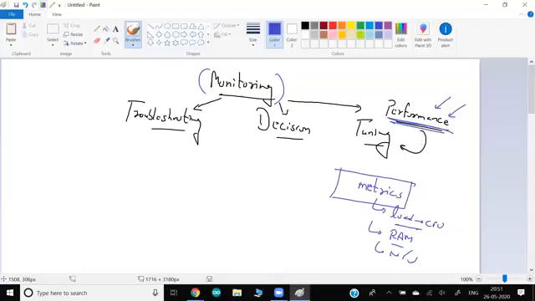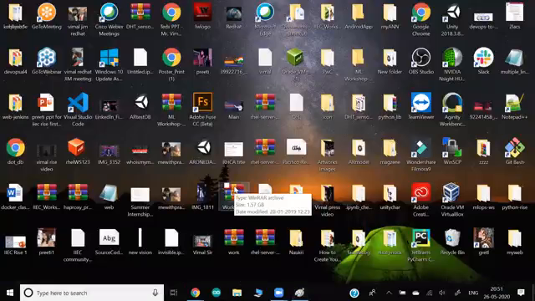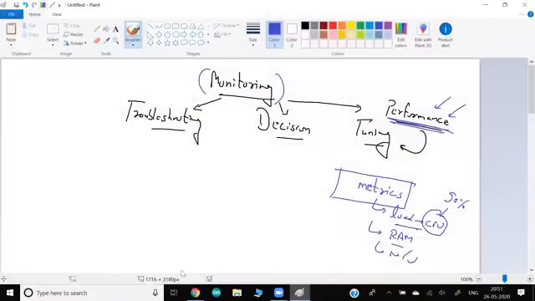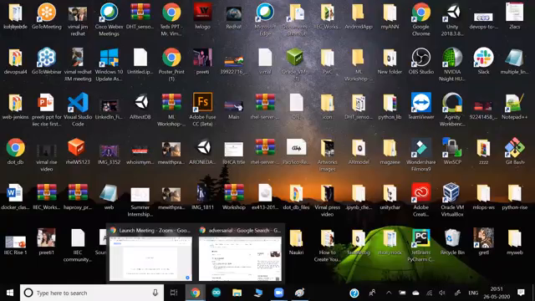And after you come to know this application is using too much CPU, maybe 90%. Let's say in my laptop, I have the complete operating system, and there are two applications running here. One is a Paint program, one is a Chrome browser.